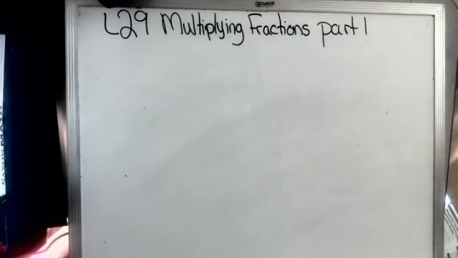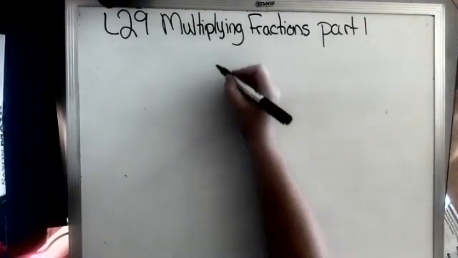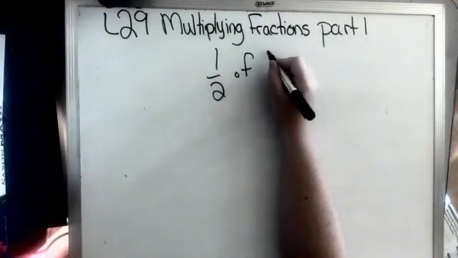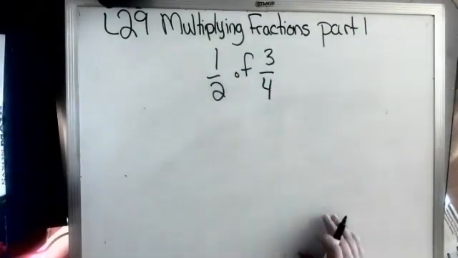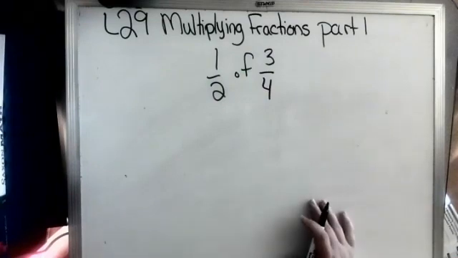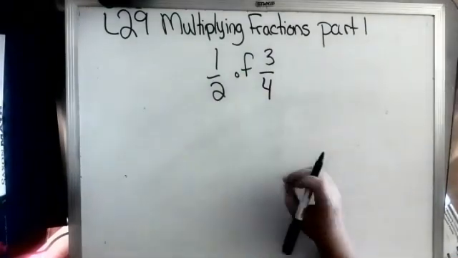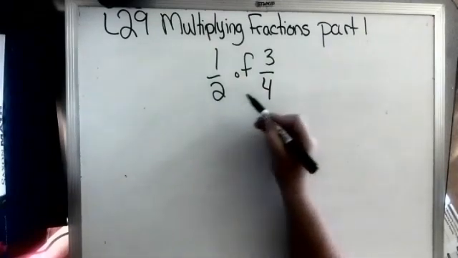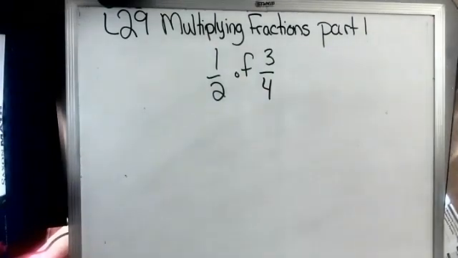So when we're looking at multiplying fractions, it sounds really complicated, but it's actually really simple. You're just multiplying. That's it. Multiply straight across. So for example, one of the most complicated things we're going to look at this lesson is 1/2 of 3/4. Now normally when you're looking at a fraction of a number, you are doing division. In this case, because you are looking for a fraction of a fraction, you are doing multiplication.